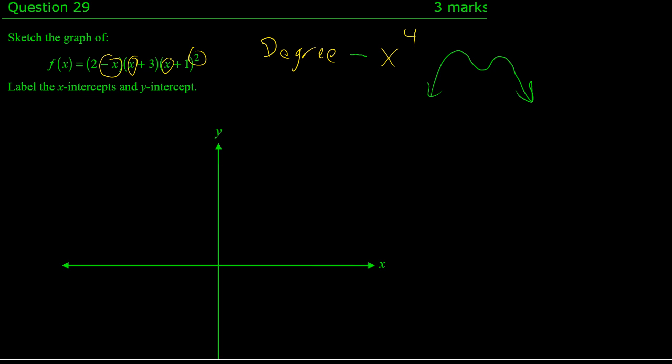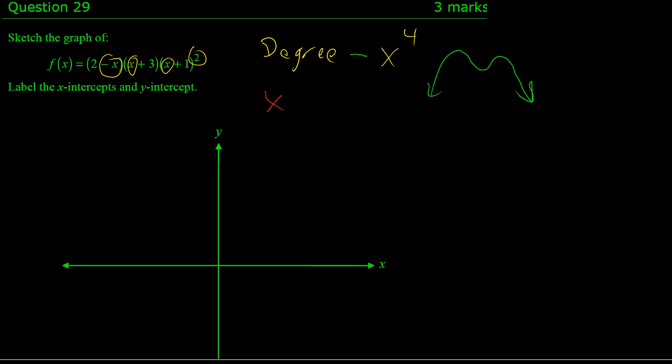The other thing that is quite interesting is we have a degree of 2 on one of our factors. What that means is it's not going to cross the x-axis at that point. It will actually behave like a quadratic in the neighborhood of that very factor. So before we go any further, let's actually find the x-intercepts.